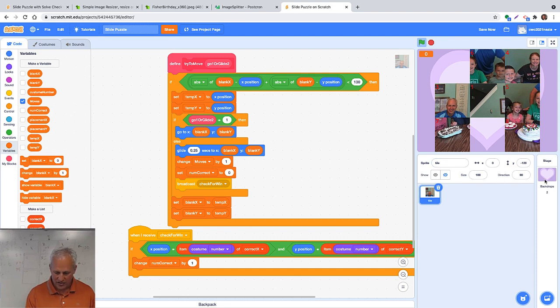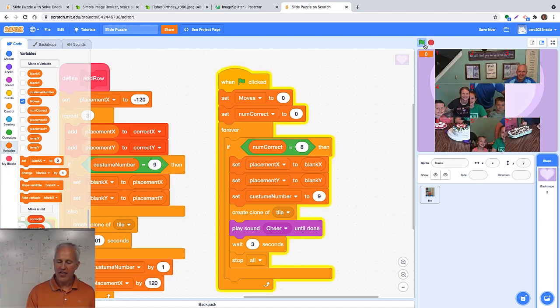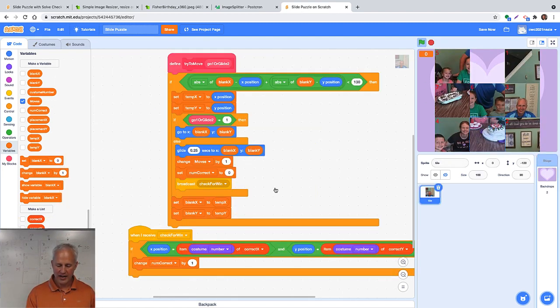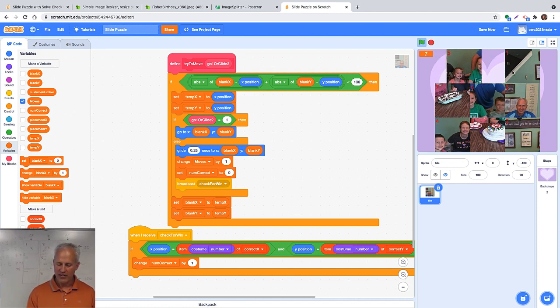I'll tell you what, I'll just say what I said. So I created a variable called moves. I set moves to be 0 somewhere in the code. I chose to set it to be 0 on the stage right after a green flag check, so that just sets it to 0. And then I increment it when I do a glide. And so the glide happens inside the tile. Right after a glide, then I change moves by 1. And so now as I move, it should just keep track of how many moves that I've got. That fix you up, Sissy?